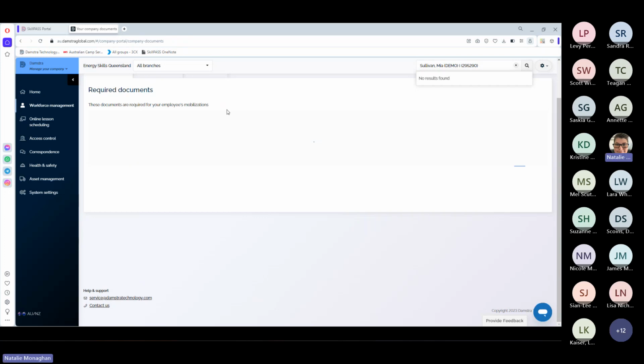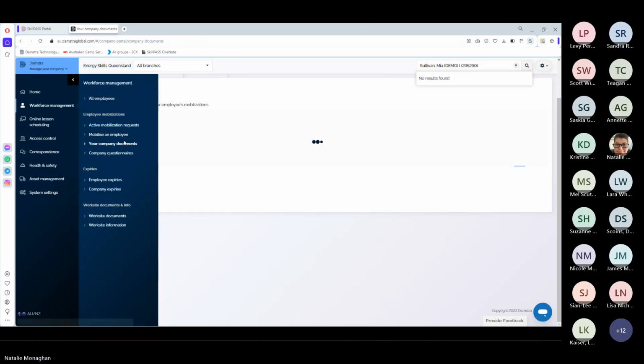I believe there's a mobilisation document that's attached to all of your company profiles. Just go in and have a look at that. If there's not, let me know. But I'm not in the Origin, I'm not in any of your sites, so I can't actually show you. There should be a mobilisation document as to what mobilisations we have, what the requirements are that sit underneath that. There's also, I believe, a TNA or training needs matrix in there. So have a look at that when you get some time.